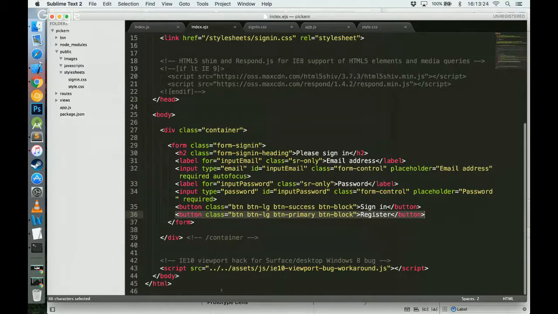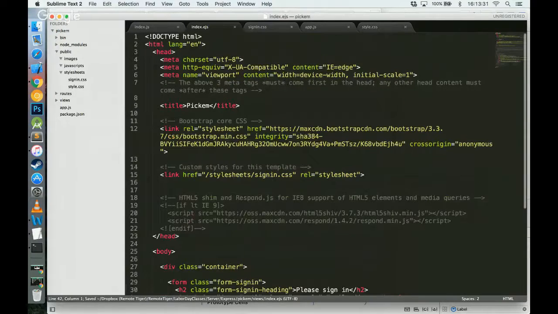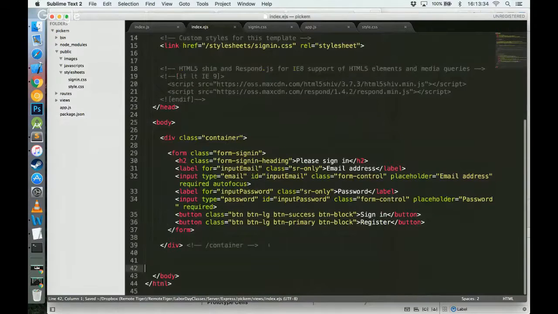JavaScript. Oh wait, what is this here at the bottom? IE10 workaround again. I think IE10 is like the last one. Okay, what are we missing here? Oh man, Ankit is gonna continue from now onwards, or it's gonna make me look really dumb right now. Ankit, master of MEAN stack.